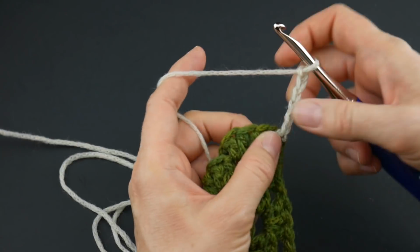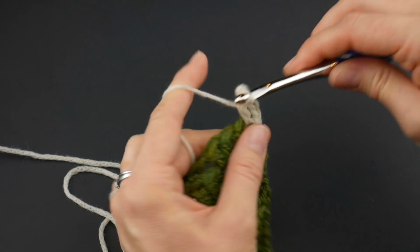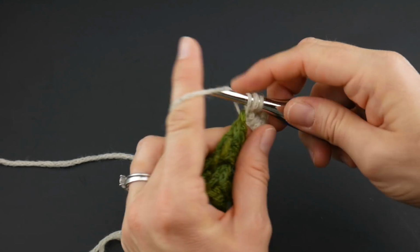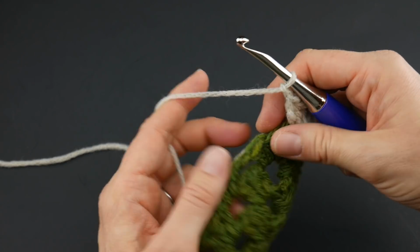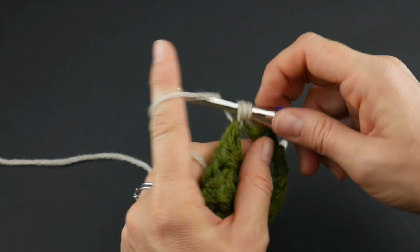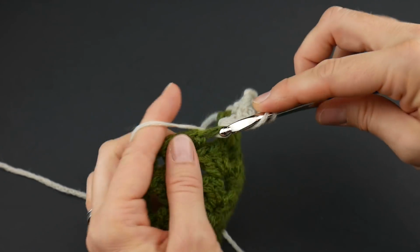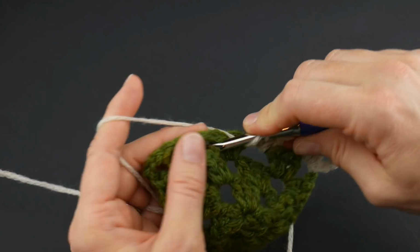Okay, so we did a chain 6, and then in that same corner space, we're going to work 3 double crochets. 1, 2, and 3. Chain 1, hop to the next corner space. I'm going to let that tail go for a minute. Work 3 double crochets. 1, 2, and 3. Chain 1. Hop to the next space.